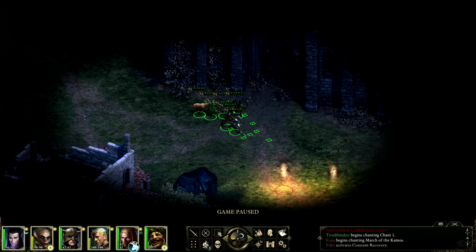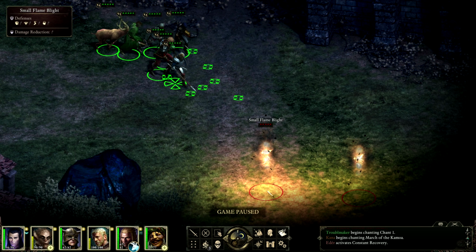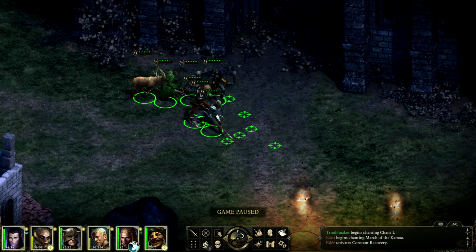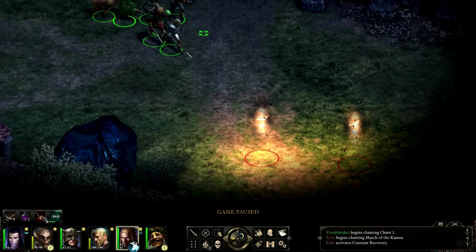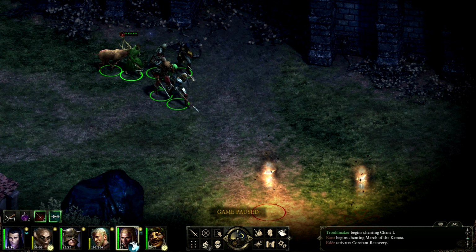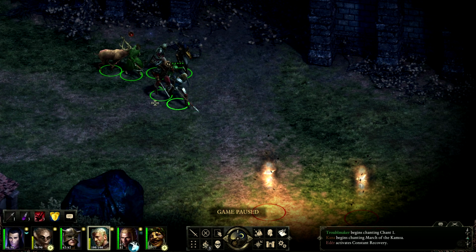Okay, that was a creepy vision. So this has to be our objective door. Small flame. I think these guys do area of effect damage, just by the look of them. I don't think I should be going into melee range of these guys at all.